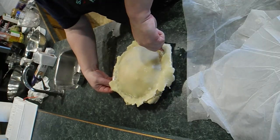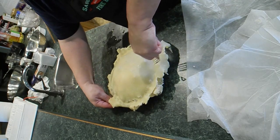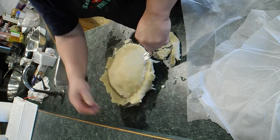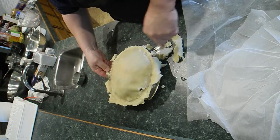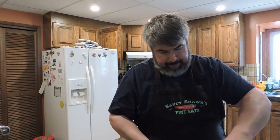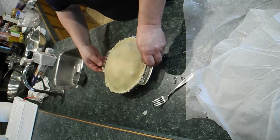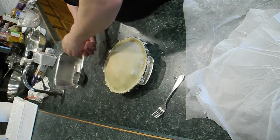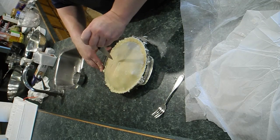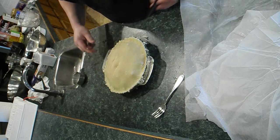And use it just to crimp out the edges a bit. There we go. So there is our pie, almost ready to go in the oven. What we want to do is cut a couple slits in the top of it to let the steam escape, because it's going to cook in there.